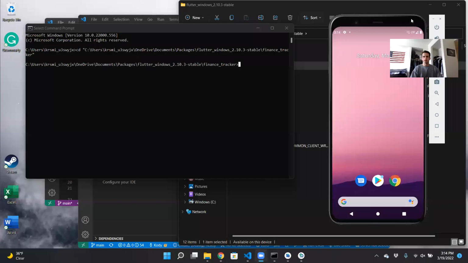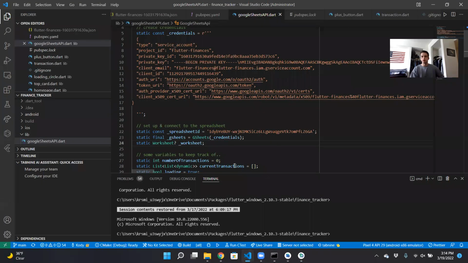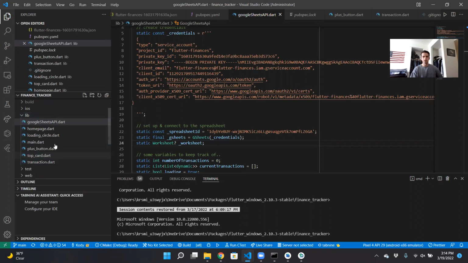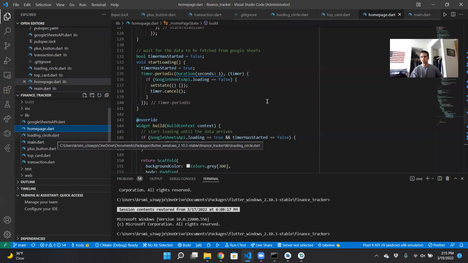So first I wanted to dive into the code a little bit. I developed this using Flutter. I wanted it to be compatible between iOS and Android devices, either one. Since I'm using a PC, I can only emulate it on an Android device, but that's the beauty of Flutter, it can be implemented on both. So basically what I have going on here, let me just pull this down. You have your basic main page, it initializes everything, gets everything all loaded in. But what really starts the whole design of the app is this home page.